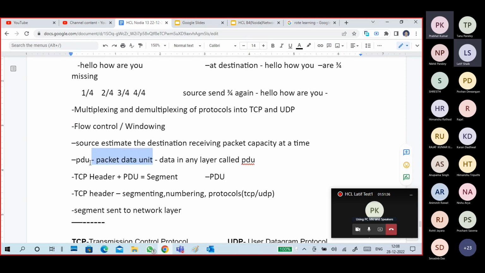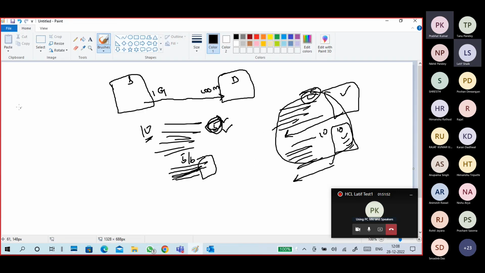Okay guys, each layer has data. Application layer data is there. That data in the layer we call a PDU, packet data unit. The application layer PDU is nothing but data.